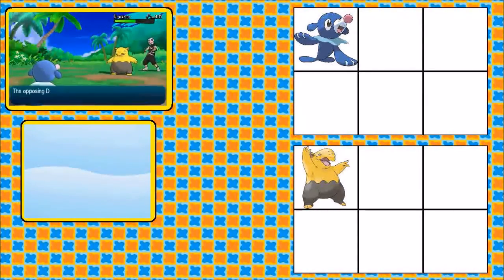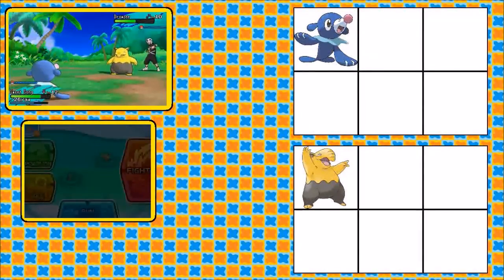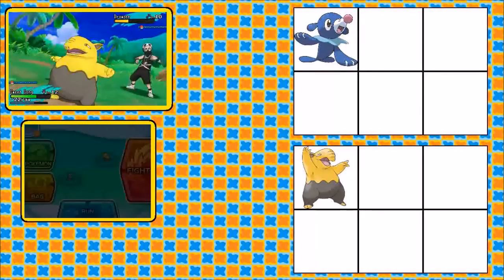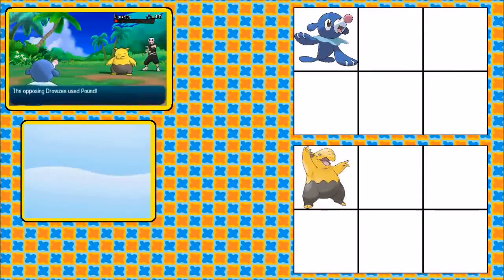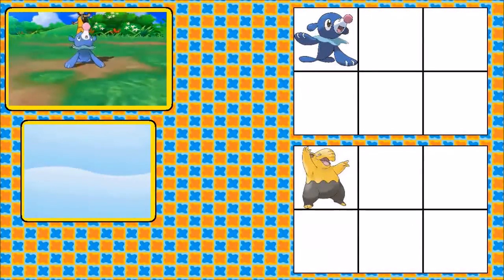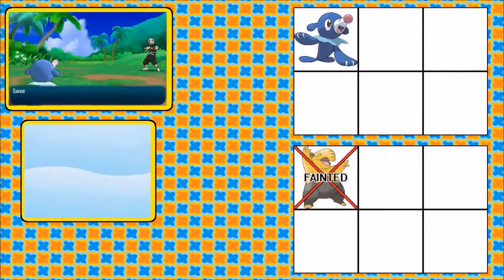It's doing less damage than we are to it, so yeah, definite advantage. That looks to be the only thing it's going to do. Disarming Voice. Pound! And Water Gun. Okay, and one more attack should do it. And Disarming Voice. And fainted. Boom, that was easy. Level 13 already.